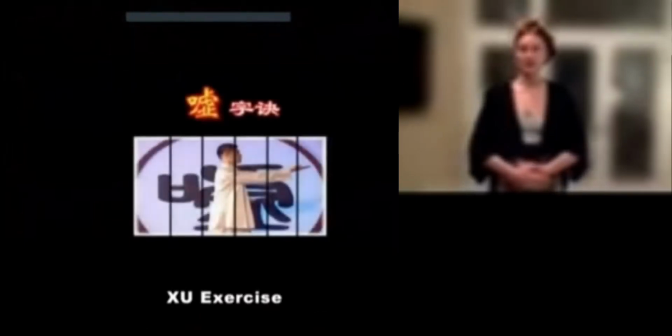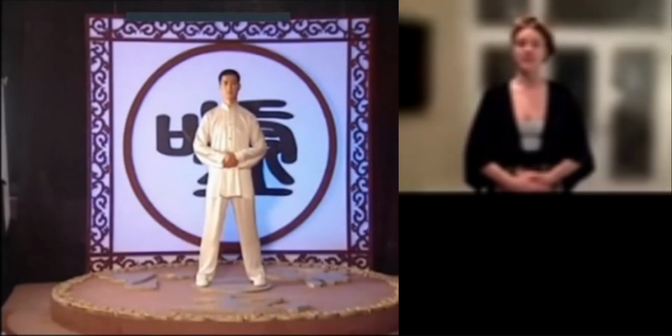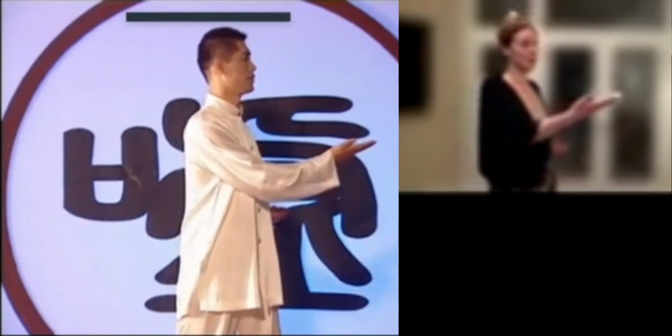So here we're going to get into the first sound exercise for Shu. This is for the liver. So we go ahead and we bring our hands face up with our pinkies facing our sides. And as we exhale, we turn about 45 degrees to the left, and we exhale, making our sound shoo. And we're going to look in the direction of our hand.